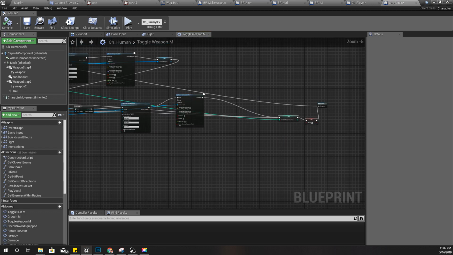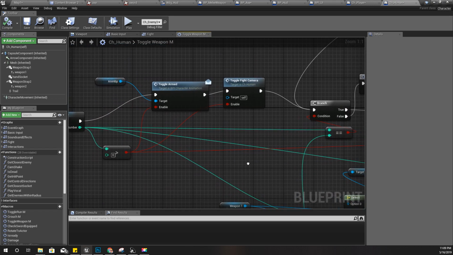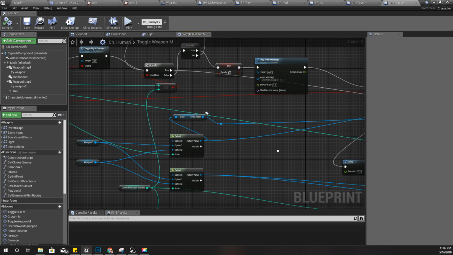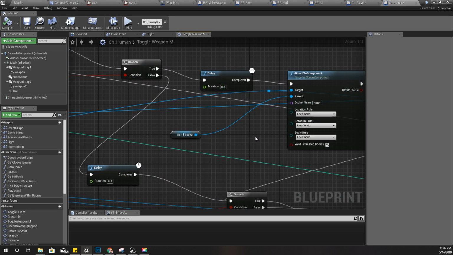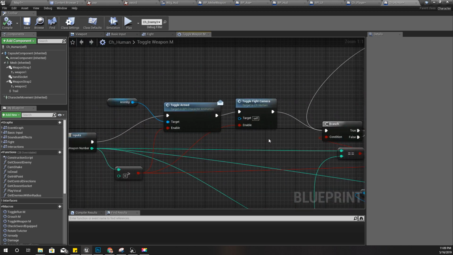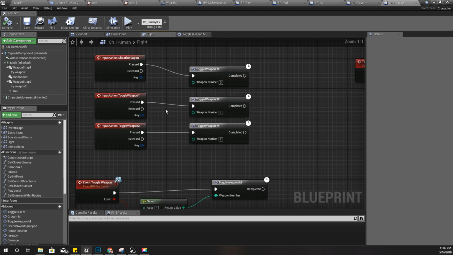Okay. So this is how I switch weapon, and there are some delays as well. So therefore I'm going to do it like this.